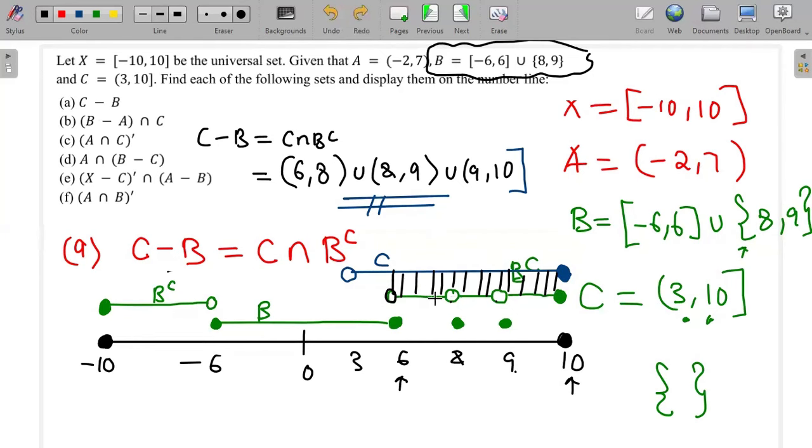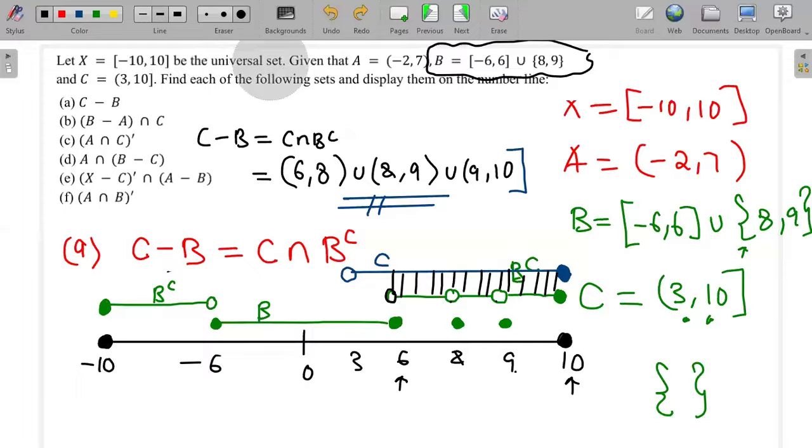But I noticed that as I am going here, there's some numbers, like 8 and 9, that are actually part of set B. So if these 8 and 9 are part of set B, it means in the B complement, they cannot be there. No wonder here on 8 on top, you can see I was putting an open circle. Even on 9, I was putting an open circle as well. And then this other part continues, and it includes the last part of the universal set there. That's how we got the B complement. Okay, thank you, sir. All right.